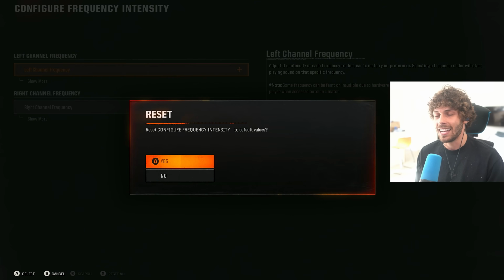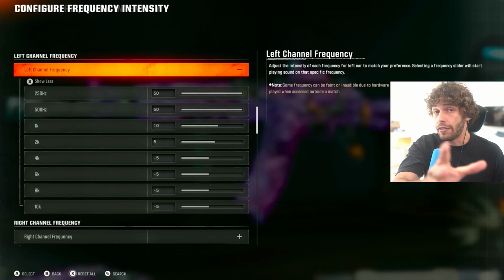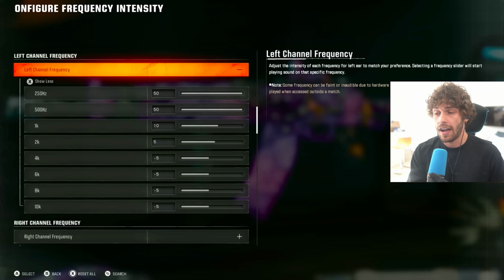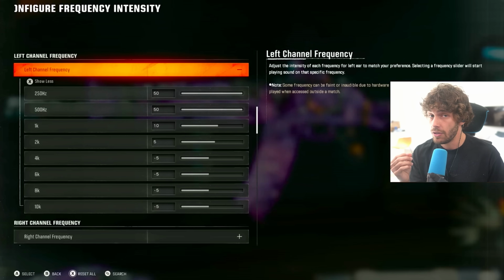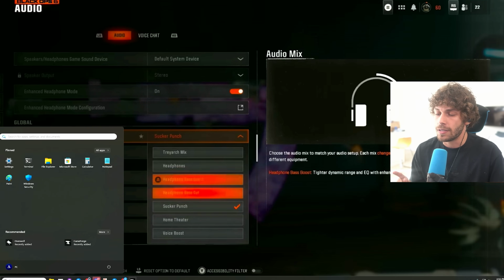I cannot show you this as well. Oh, okay. Yeah, I just got to click on it. Oh, they actually reset my stuff on here too. That's nice. For the first two, have it on 50. Next up, it's going to be 10, 5, -5, -5, -5, -5. This is going to give you the loudest footsteps possible, and it does really help, but that's more so if you have a headset.